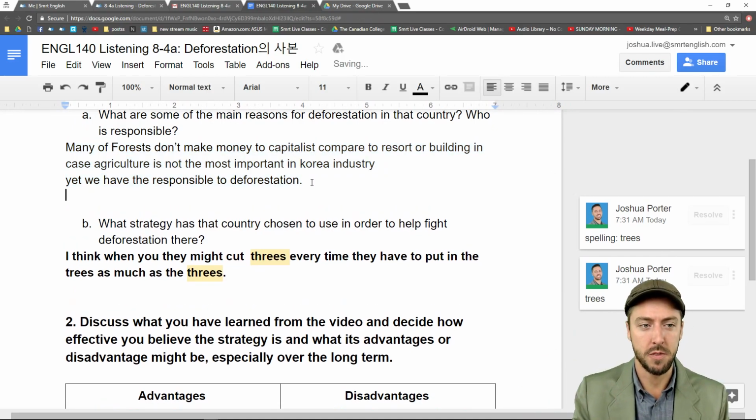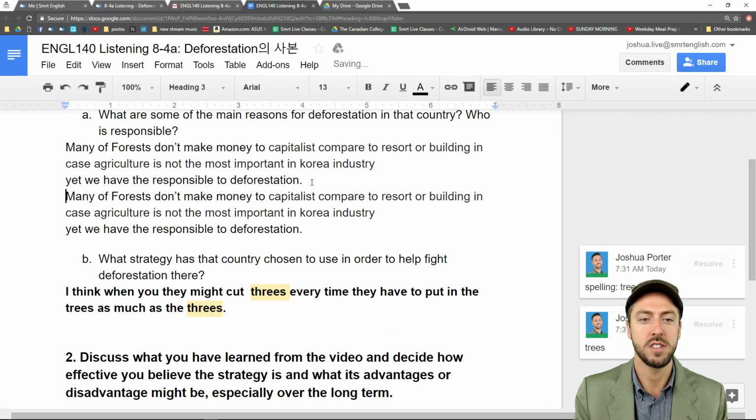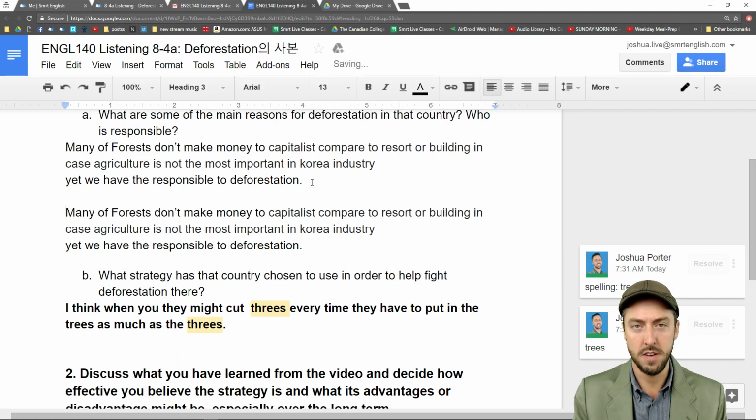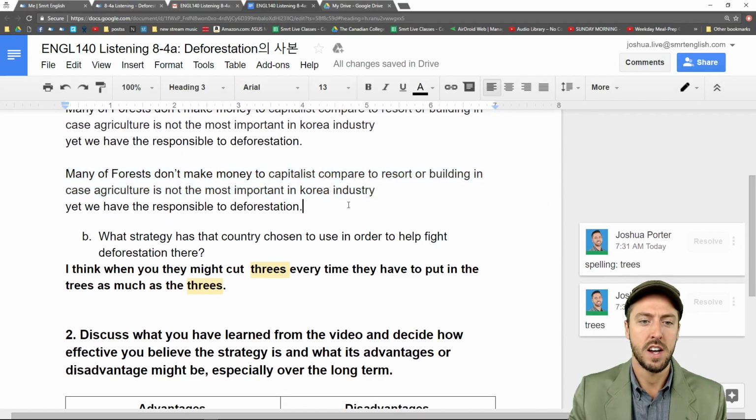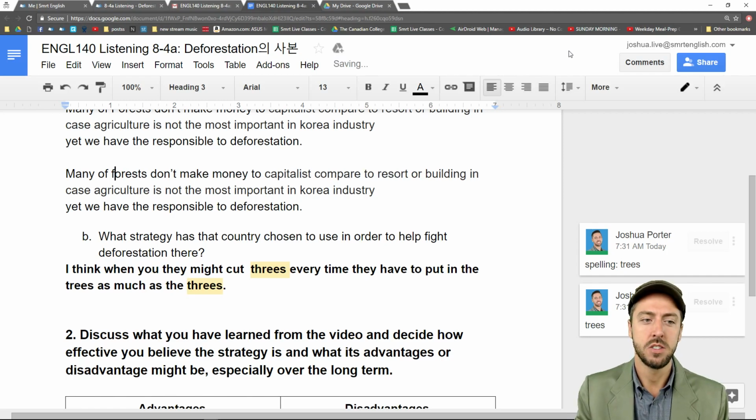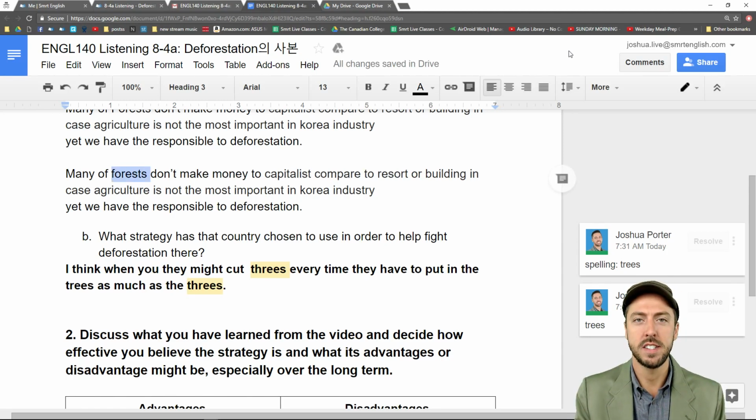There's a lot of good information here, and I can understand what is meant. What I'm going to do here for Aaron is copy this sentence, and we're going to just make a few tweaks, change the grammar a little bit, make some corrections and capitalizations, things like that. So we don't need to capitalize forests because it's not a proper noun. It's not a name. It's just a general thing.